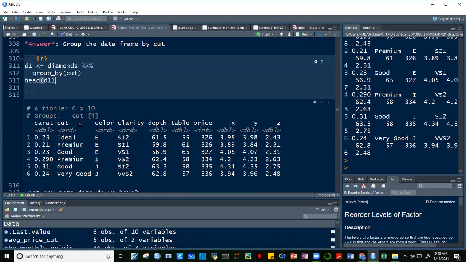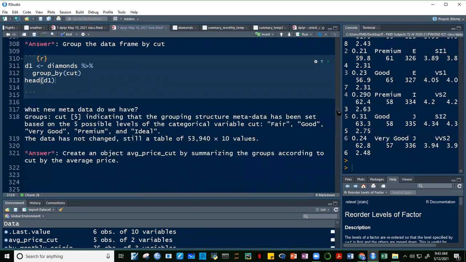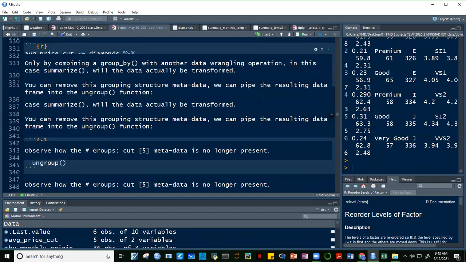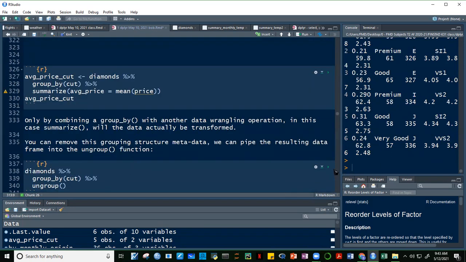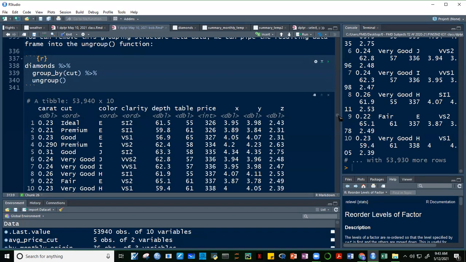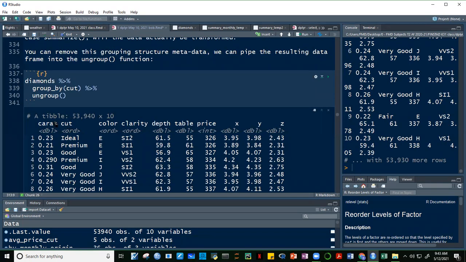So ito sinabi na naka-group yung cut natin. So that's information about the data na naka-group natin yung cut. But when we ungroup this, okay, you now see that wala nang group dito, no? Hindi na nilagay yung group na cut.